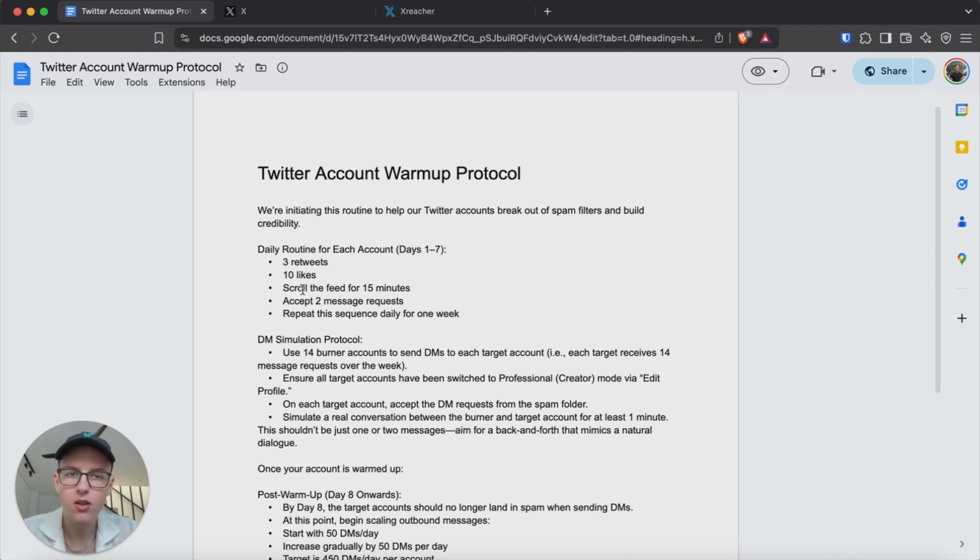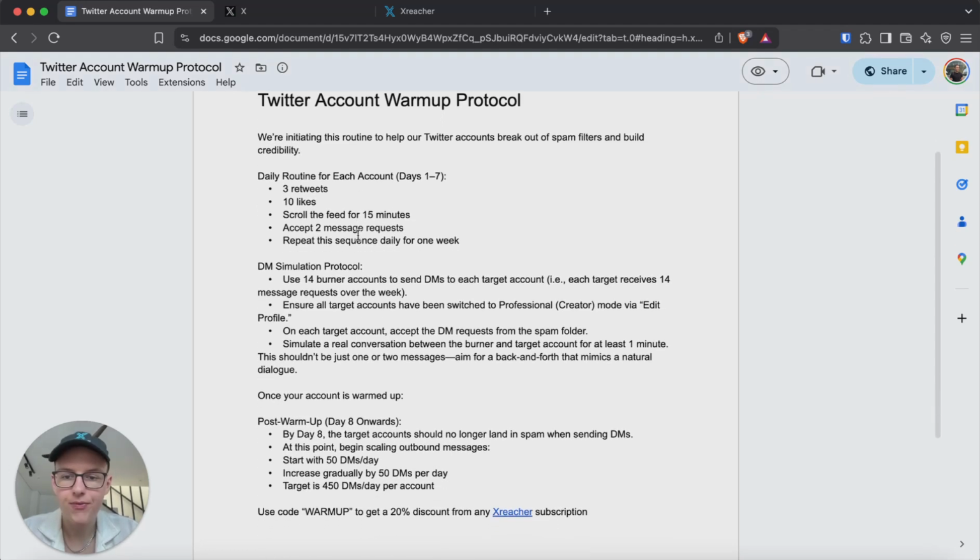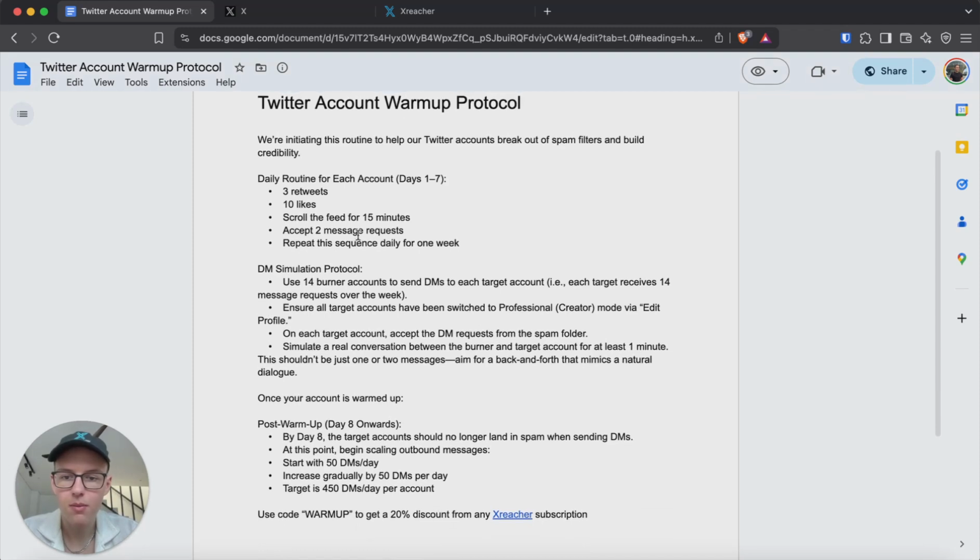Now, there is not 100% correlation between the DM, the spam inbox, and activity. Although in some cases I found that you are more likely to get out of spam if you do this, and in either case you want to do it on the account so that it is preserved long term. So then if you want to do some cold outreach campaign messages on, I don't know, XReacher, that's where you want your account to be able to sustain long-term sending, because that's where you can get the compounding effect.